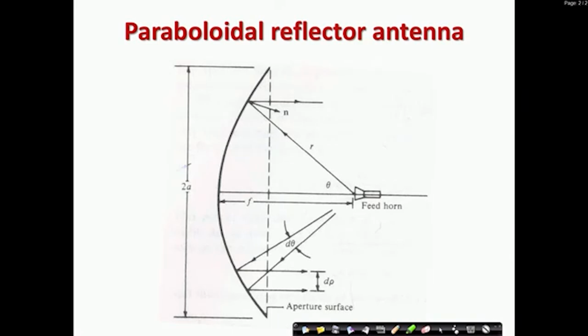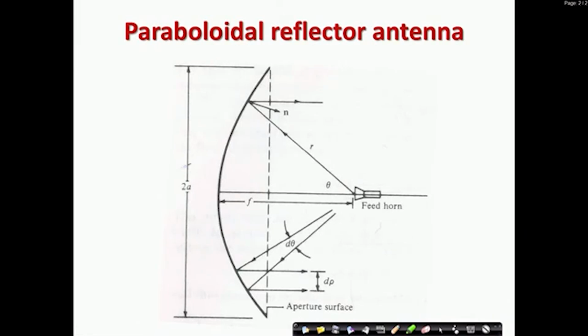So, your G(theta, phi), that means the feed pattern, should be proportional to sec^4(theta/2). Now, what do you mean by that? G(theta, phi) is proportional to sec^4(theta/2), which means for theta equal to 0, at the central location, sec theta is 1, and for other places, at the edge, it is very high.